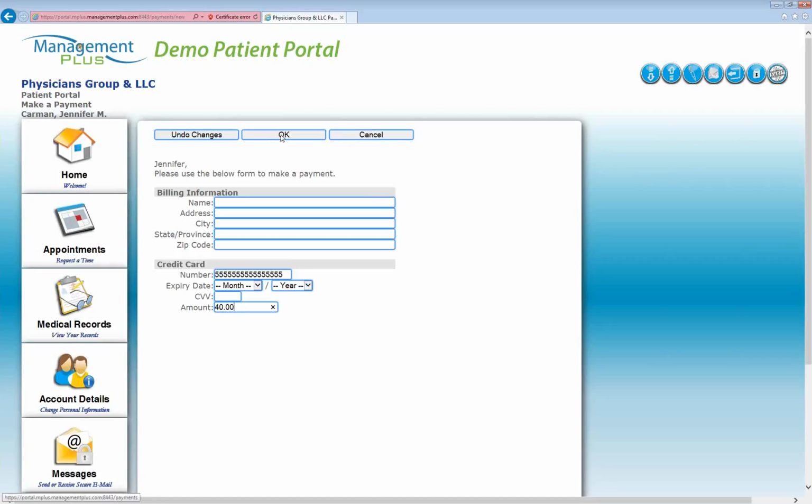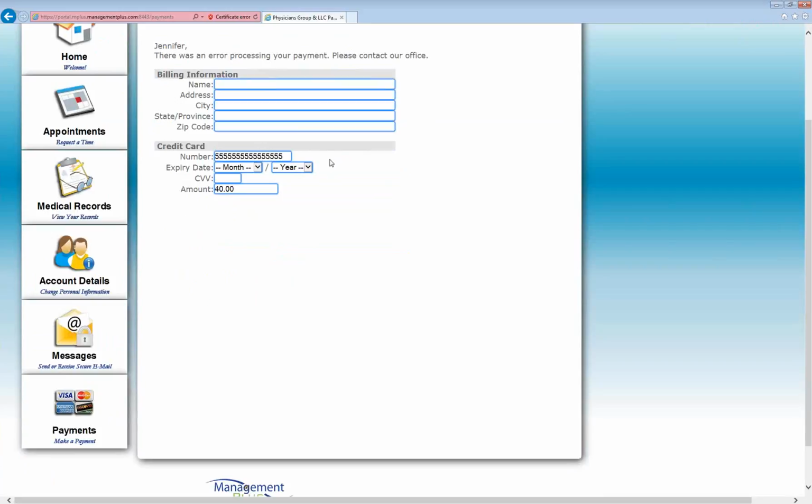All right. Again, once they were to click OK on this, which I don't have all of my information, it's going to take them back to the home screen. You can see right now, because I didn't fill anything out, there was an error processing your payment. Please contact our office. That charge does not go through. That is the message they're going to get, and I'm sure at that point they'll just call you. Okay? That's really the only thing they can do with payments. It's just going to save a prepayment in their account, and you guys have control over what happens with that.